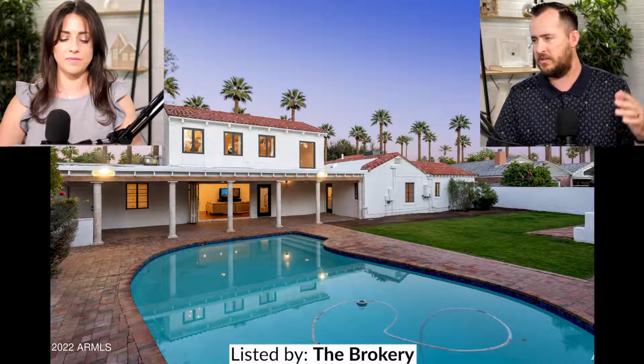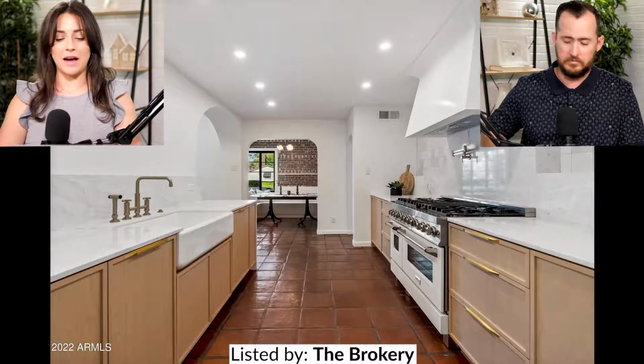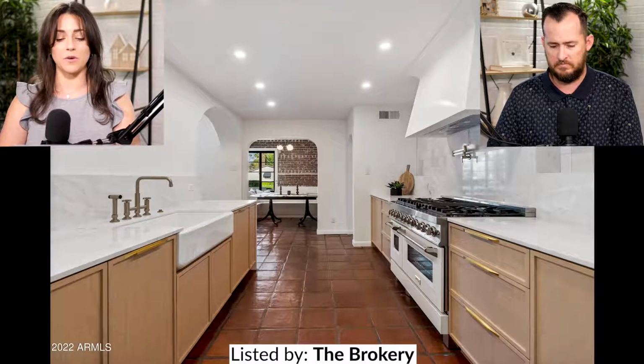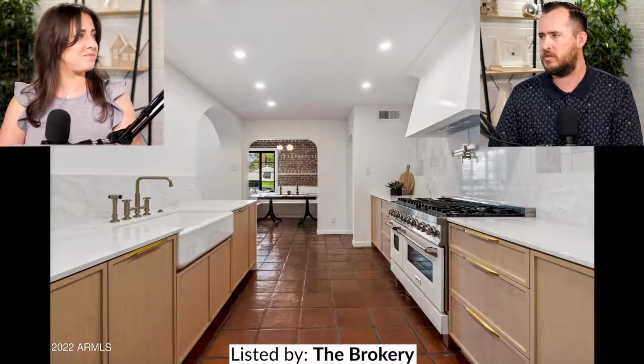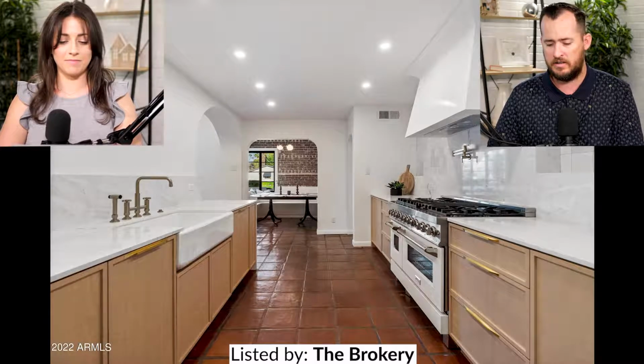Yeah, and then just as you said, those arches as you walk in, they carry those throughout this house too. So the first photo that I'm seeing now, I'm looking directly in the kitchen, which is stunning. You see that incredible 48-inch range. You see that beautiful backsplash. And what I love to see here is a saltillo tile on the floor. I think it's way cool, especially with this home. It's probably original, honestly. They did this a lot back then. So they carried out the saltillo tile throughout in a couple of places, I believe.